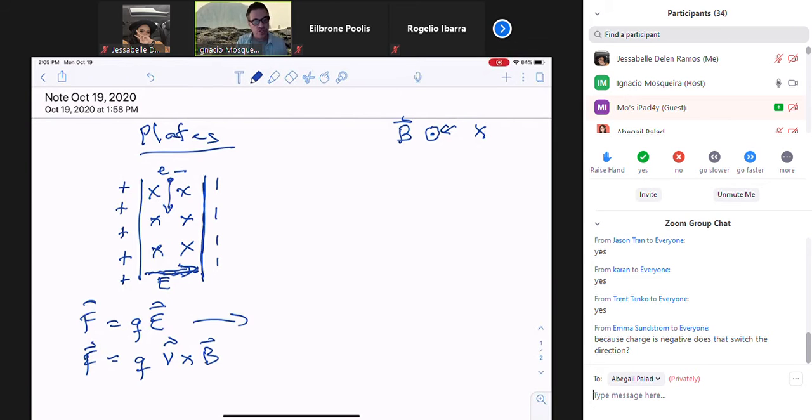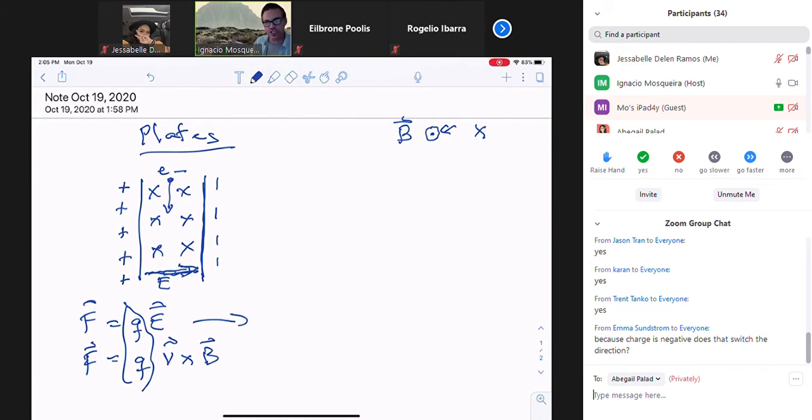What I like to do is I just keep my right hand rule. I see that people start using the left hand when they're talking about negative charges. I don't like to do that. I just say, okay, I'll do everything with my right hand, and then remember that this is a negative charge, and so you gotta reverse the direction of the force. You can't keep the same direction of the force. Because the force has a Q in front, there's a Q for both of them. So since we're talking about an electron, then you gotta flip it.